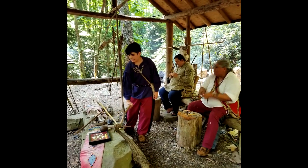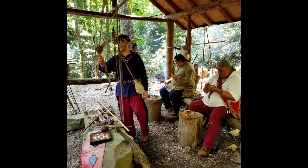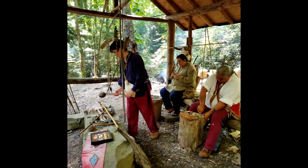Cherokee, we don't really like to use a bow and arrow for war. We use our war clubs. This would be with our flint blades. It would be made of tree knot or a tree root. Once we got our metal tools, we could just carve it down.